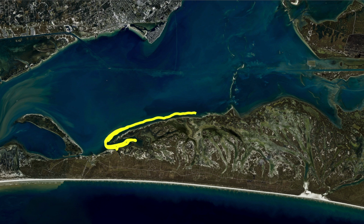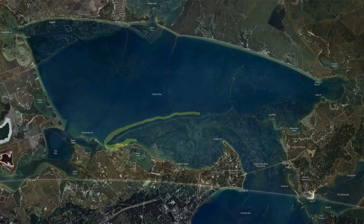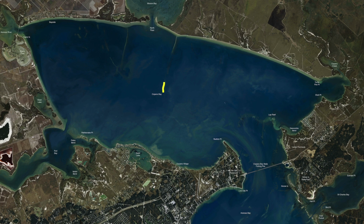Again, work the shell. A lot of fish are showing up on the shell bars and shell pads and shell reefs, guts, a little bit deeper water depending on what your tide is. All this area up and down here are areas that you really want to target and look for your fish. Copano Reef, all out here on the shoreline of either side of this bar, you can get on that.